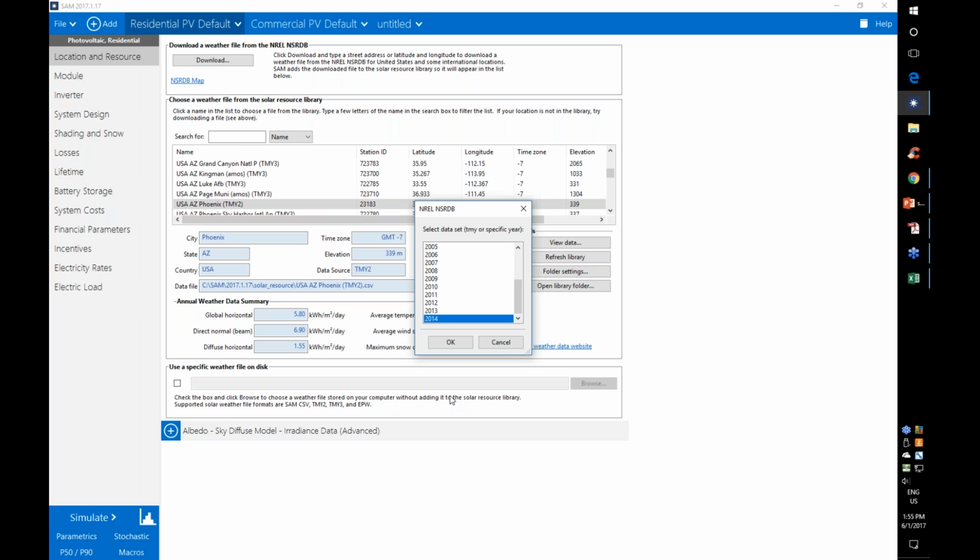The typical year weather files are designed to represent a long historical period, so you can think of them as a sort of average weather profile over a long-term period. You might want to use a similar average load profile to do that cash flow calculation. So these are things to be aware of as you consider what data to use as input, and also as you analyze your results and decide how to interpret them.